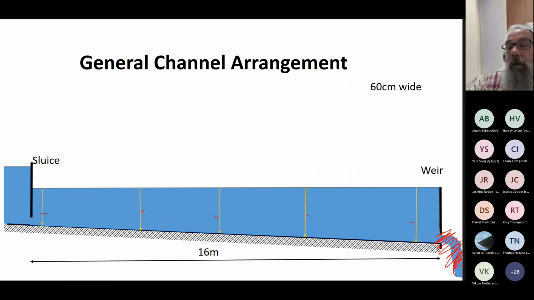And I did that 3 times. Now they're not identical each time because it's actually a bit leaky, this weir. So the water dropped a little bit, and it's not totally stationary. It's not totally still water, because that would have taken ages to wait for. So things were moving around a bit. So there's 3 sets of readings for the channel slope, and you take the average of those.